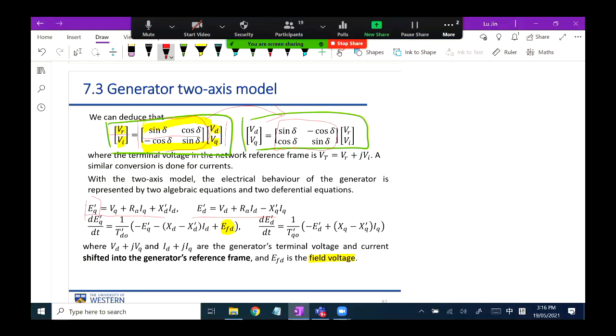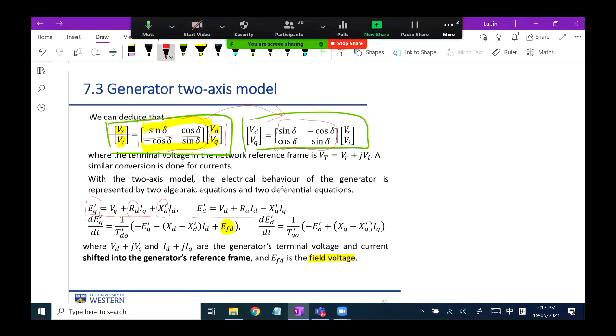Okay, and so EQ prime is known. EQ prime equals what? Equal to VQ plus other terms. What's VQ? VQ is the terminal voltage of the generator. You need to be very clear on these two different notations. EQ and VQ. EQ is the internal voltage of the generator, but VQ is the terminal voltage, so at the end of the generator. Between these two things, what's different? The difference is these two: resistor and reactance.